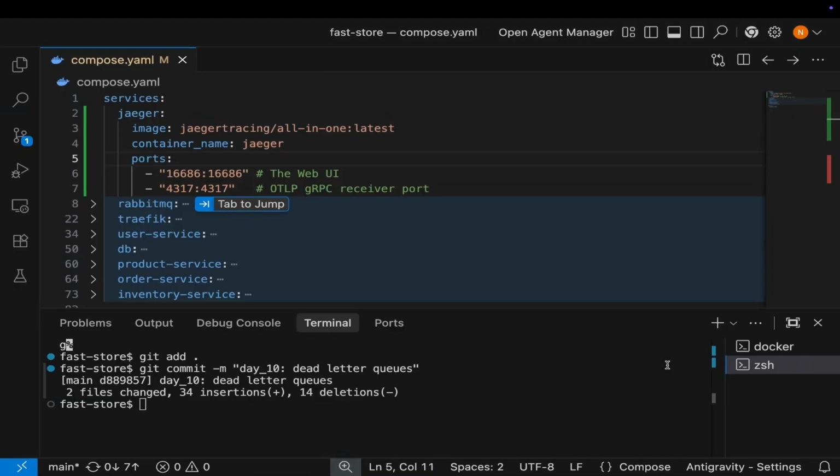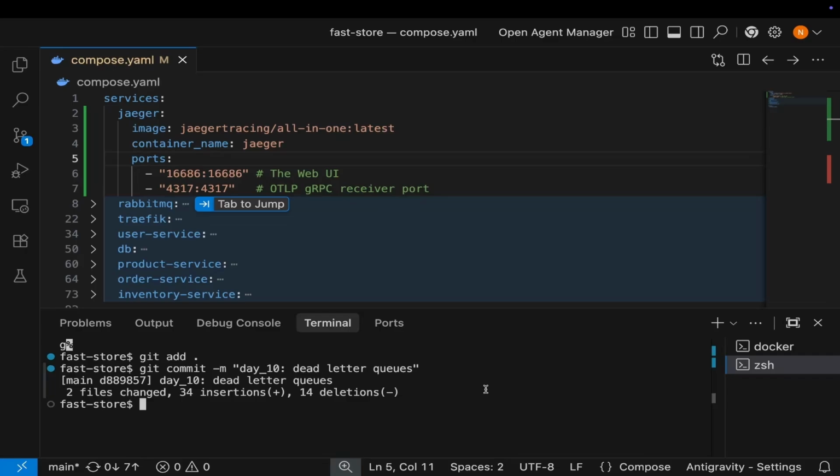Now we need to teach our services how to track themselves. We shall start with our user service, and we shall also use UV to install the OpenTelemetry libraries, the exporter to send the data to Jaeger, and the FastAPI instrumenter. The magic of OpenTelemetry is that it auto-instruments your app, meaning it tracks your endpoints without you having to rewrite all your business logic. So open the terminal at the root and install the dependencies for the user service.